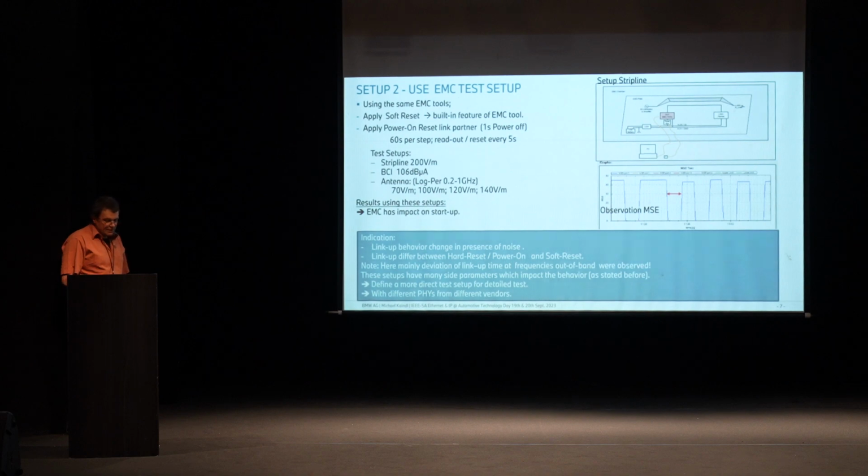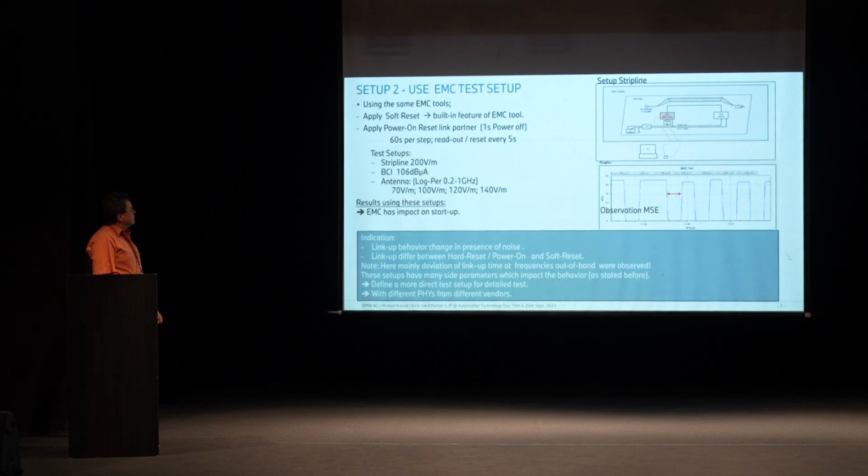Here I am closer to EMC testing. I use the stripline and other methods like DPI and antenna measurements, and I'll explain the stripline setup shortly. I have my DUT, I have the stripline, and I have a reset box which applies a 1 second power down, and I put it into the chamber and observe it. I set up the EMC test tools to apply a field for 60 seconds and do a reset every 5 seconds, so it needs some time to come up before doing it again. There's no sweep in between, and the field is always on.